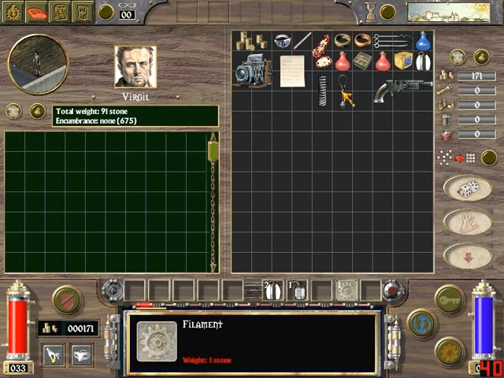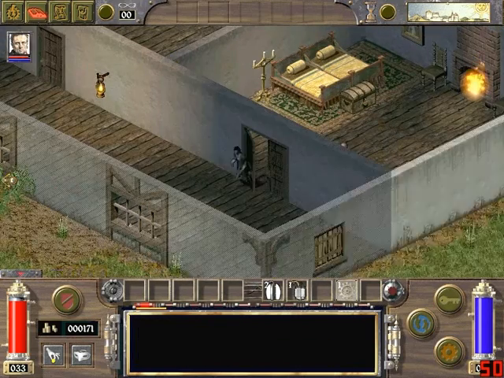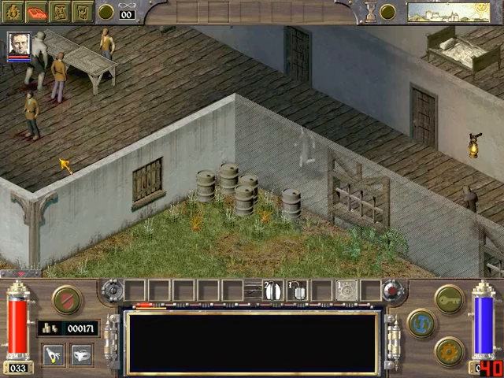Virgil's, this is another one of the annoying things about this game. Your partners will randomly run around and pick up stuff on the floor. Even worthless stuff that just takes up space, and he's already done that for two items right there. So I'm going to go ahead and take those from him and throw them away.